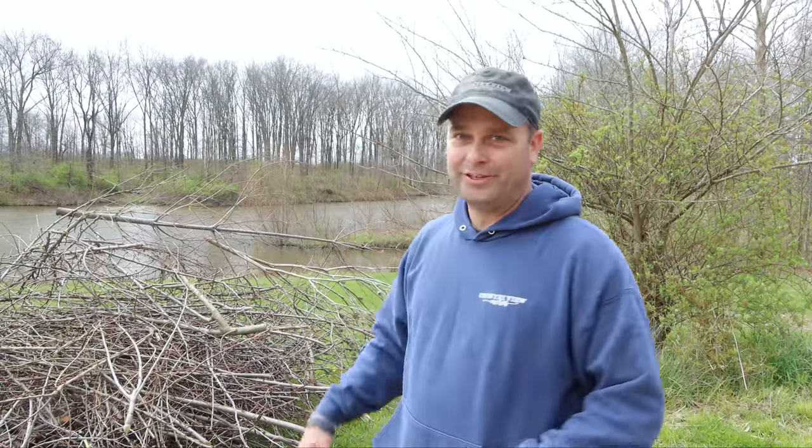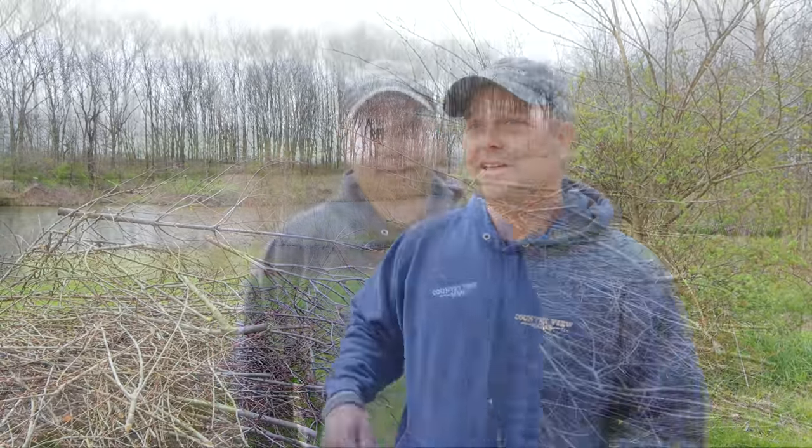I picked this location because it's close to a few other trees that we're probably going to cut down, so it'll be close to some other tree work we're going to do later. What we're going to do next is head over to where the old brush pile was. We burnt that about a month and a half ago.